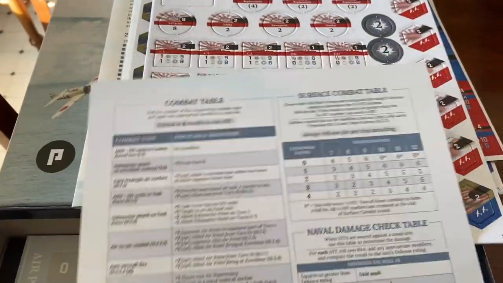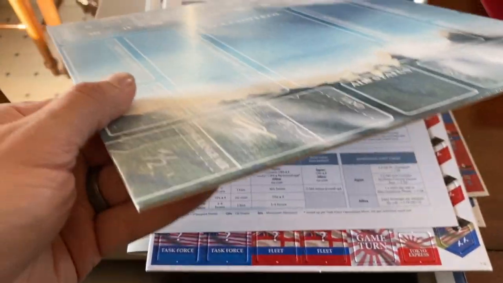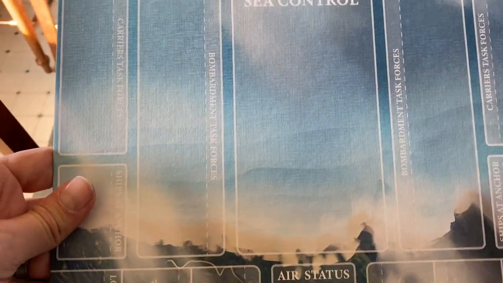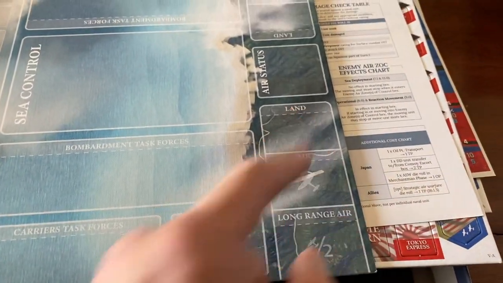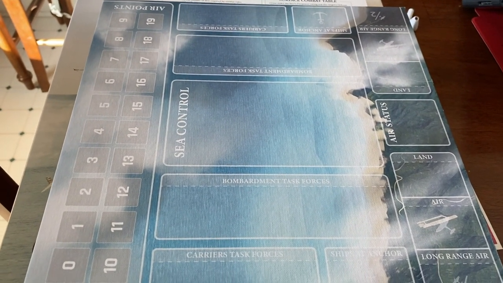You have a player aid card here, and then a battle board. Big, thick battle board where you're going to track your air points, sea control, long-ranged air, all that stuff. This was just on cardstock in the MMP. Now it's a full-blown mounted piece.